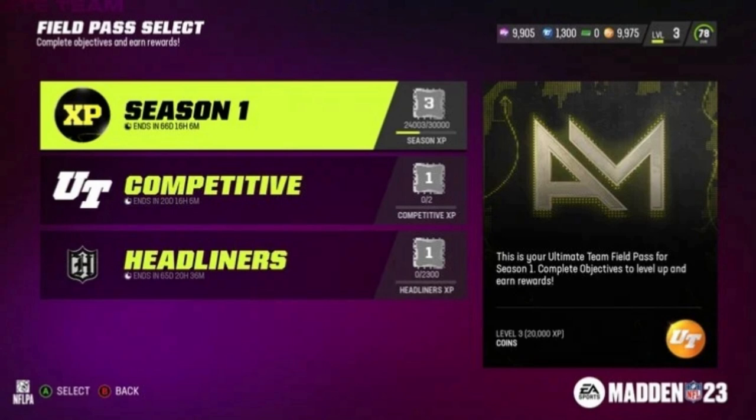Next up, we have the competitive pass. Now, the competitive pass is geared towards online head-to-head stuff. It says the second type of field pass in MUT 23 will be the competitive pass, which contains objectives that can be completed in competitive modes such as solo battles, head-to-head seasons, squad seasons, and MUT Champions. Which used to be called Weekend League. We'll get into that a little bit later.